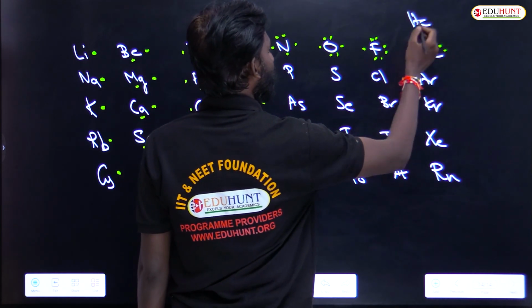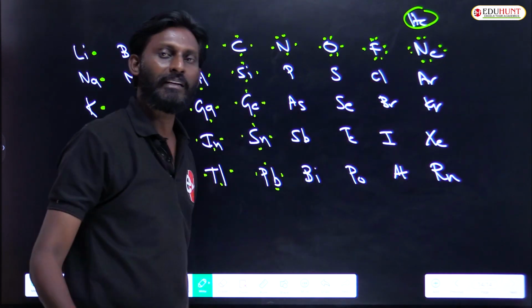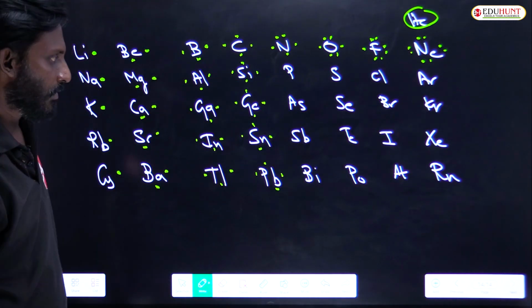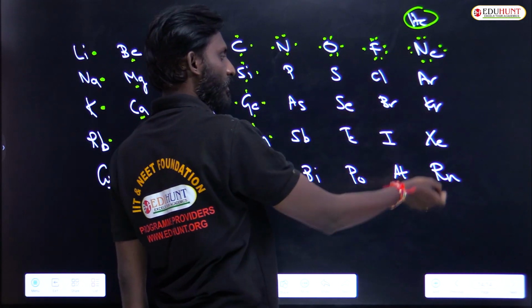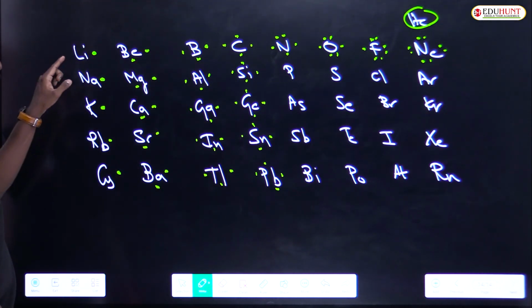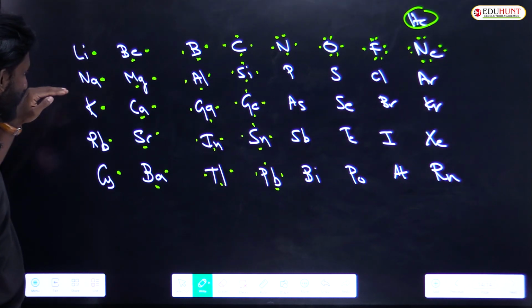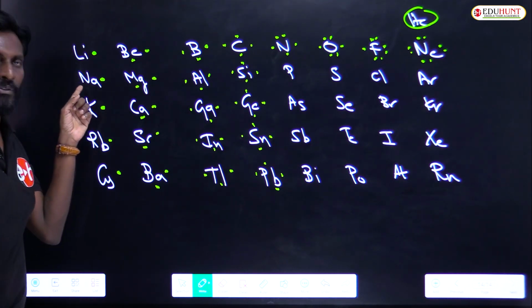In this family, except helium, the first member, the rest of the members all will have 8 electrons in the valency shell. Okay? So that means these are already stable. We discussed it already. Now you tell me, lithium, if you leave lithium, for the rest of the members there is a chance. If so, you take sodium.